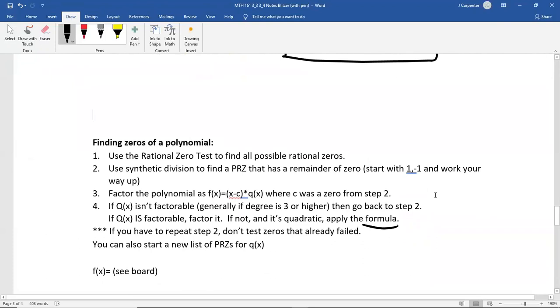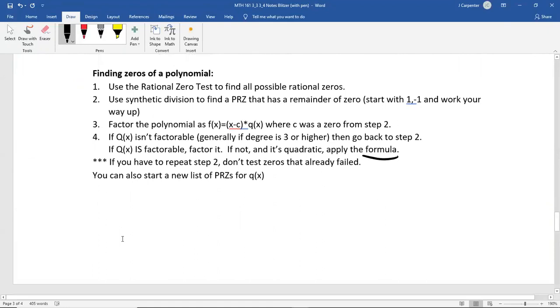So that process for finding, we don't really need to see this. That was from before. That process for actually finding the zeros, now that we know how to list the possible rational zeros, let's actually go through it and find them without being told, hey, here's one that works, here's a hint. No hints. Use the possible rational zero to find all PRZs. That's what we just did in those last two examples. That's all we've done so far. We've only tackled step 1 in this section.